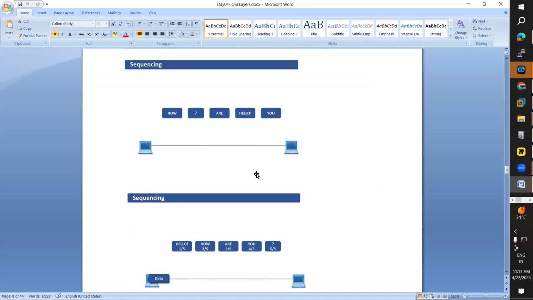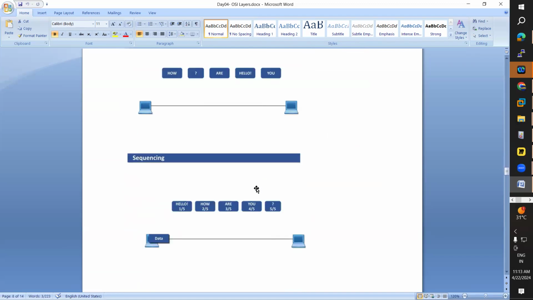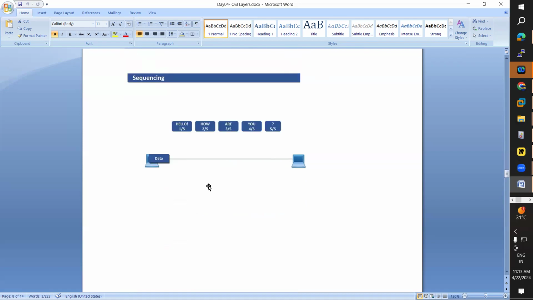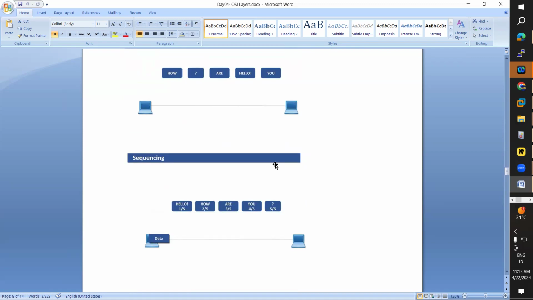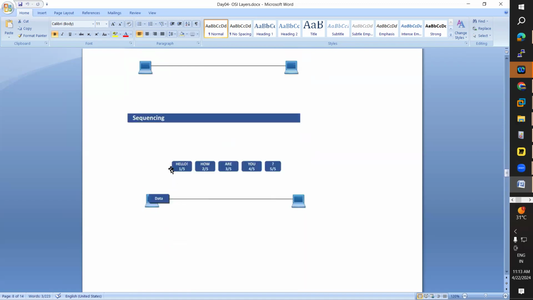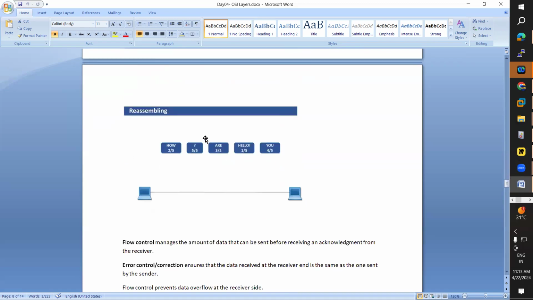But if the data is not sequenced, then what will happen? The destination user could not understand, right? So this is the sequence. The data will travel like this. Sequencing means the data will reach in sequence, though it travels in an unsequenced way. When the data arrives in a sequenced way, see, "hello, how are you?" This reached in sequence. That is reassembling.